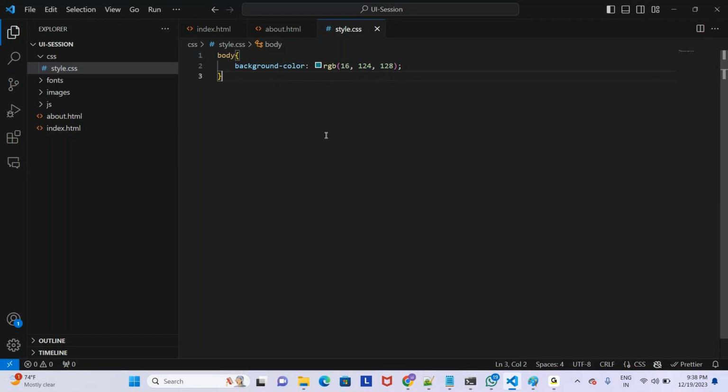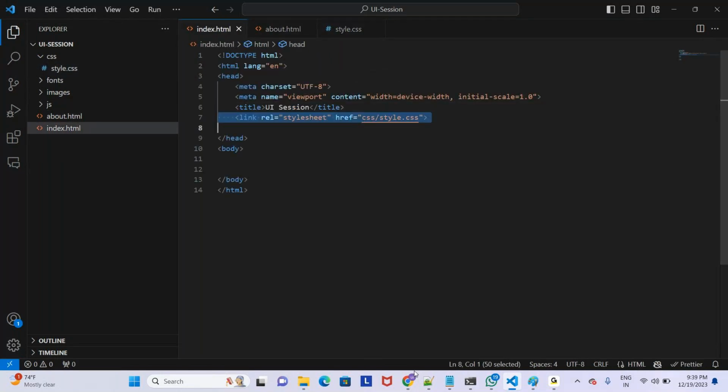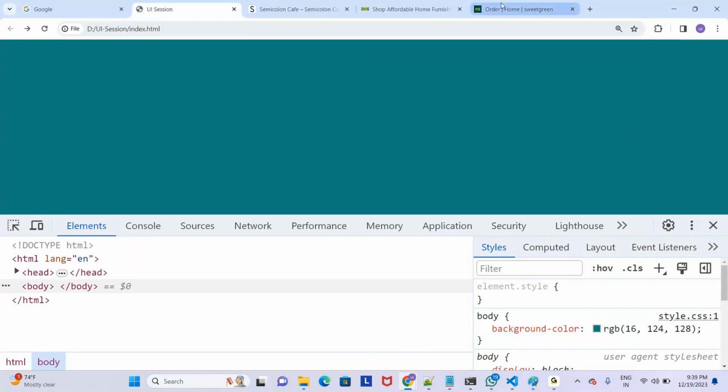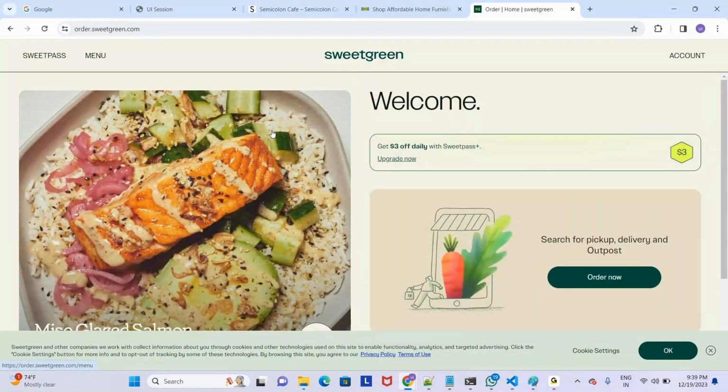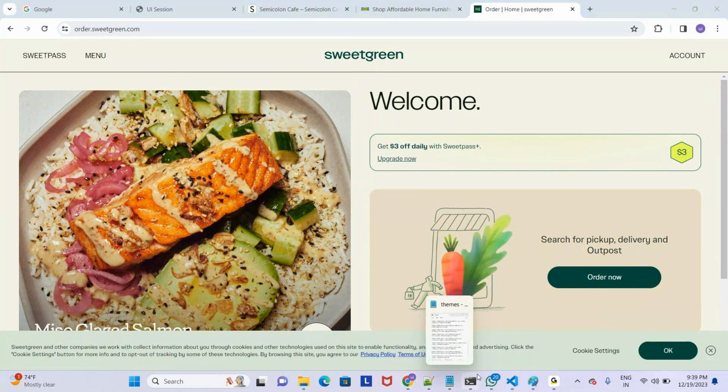Okay, so now what we can do is, first, when you provide a page, let us build this page straight away. Okay, are you ready?